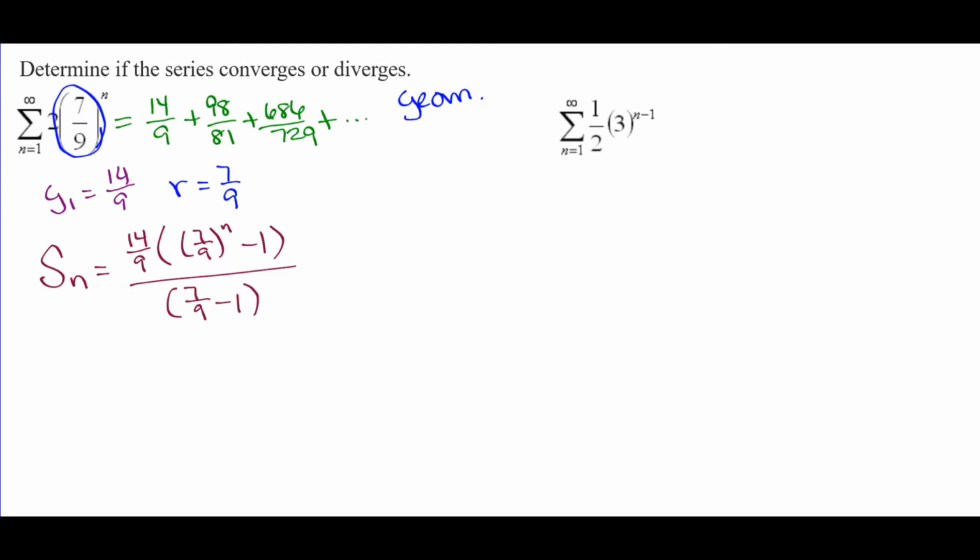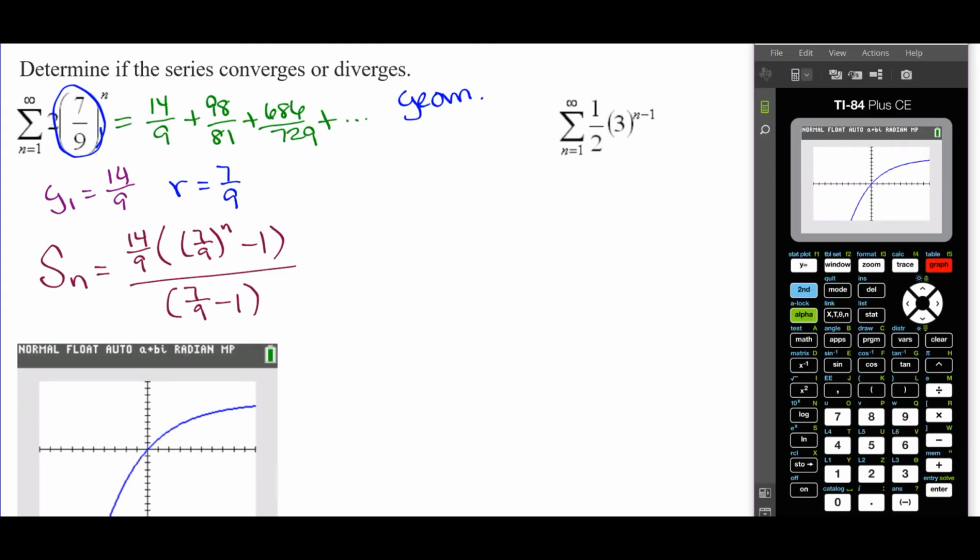Again, I want to look at this graph. Taking a look at this graph, what we need to decide is that as we move out to the right, is this graph continually going up towards infinity, or is it leveling off to sort of a horizontal asymptote? It's kind of hard to tell just in the window that we have here, so I'm going to change my window a little bit and go further out to the right. Changing the window, we can see from this graph that definitely this is leveling off out to the right, and we want to figure out what that value is.